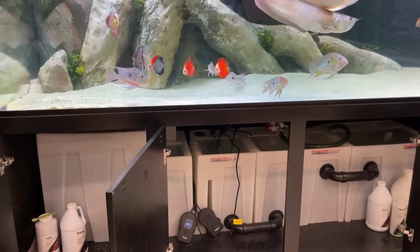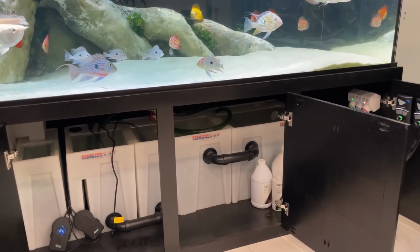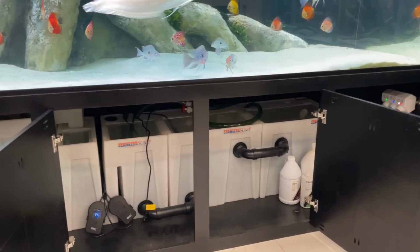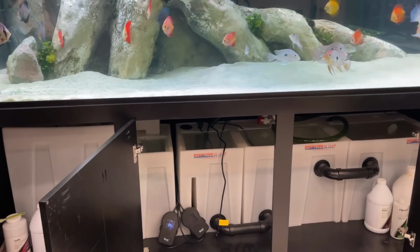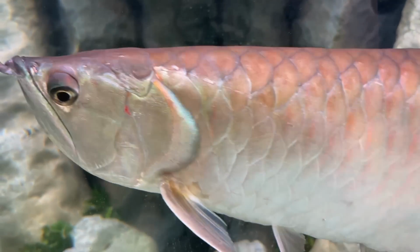I am trying to grow those plants, so they do need light. Number two, this tank full of discus requires heavy feeding. I'm feeding this tank probably 3 to 5 times a day because the discus need this amount of feeding in order for them to grow. Also, you guys notice these big, huge arowanas in there? Arowanas do best when they're well fed. If they're not well fed, you never know what could happen to anybody else in the tank. So I like to keep them well fed.